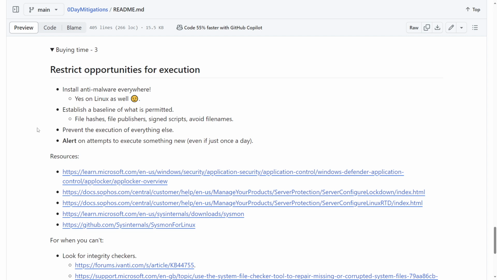Now, when it comes to establishing baselines, on Windows, this is quite easy within my experience. There are loads of tools, in particular AppLocker, which is linked further down here, which you can use to go and say, tell me every single executable you've seen running on this system in the last year. And it will give you a load of Windows event logs, and you can go through those and say, all of this is sanctioned. On Linux, I understand there is indeed a feature built in to do that, but I'm not much of a Linux admin.